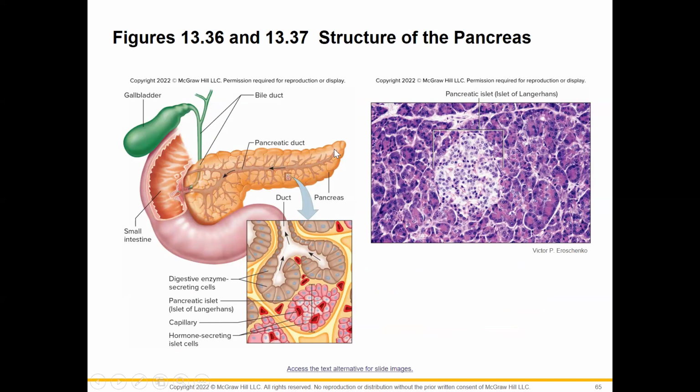So this is the funny shaped pancreas that is located behind or posterior to the stomach. It is elongated. You notice in the middle, you have this tree-looking structure. This is the pancreatic duct. And so as these cells are making the exocrine secretions or the digestive enzymes, these enzymes are being produced and they are funneled into this pancreatic duct. The pancreatic duct will then carry it out of the pancreas and lead it to the small intestine.